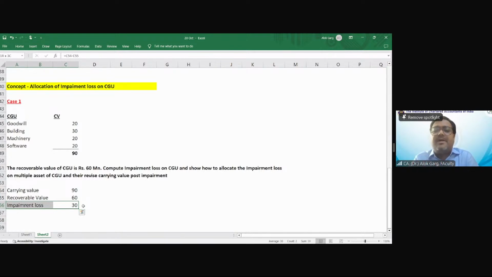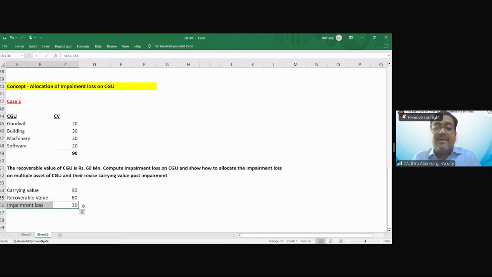A cash generating unit is just like a business segment, and the goodwill of the business has to be divided into the business segments. Why? Because this goodwill is helping in those cash generating units also. You are generating cash from the cash generating units, right? And what is a business? A group of cash generating units. So if the business has goodwill, it should also be allocated to the cash generating units. This is why the cash generating unit will have goodwill also.